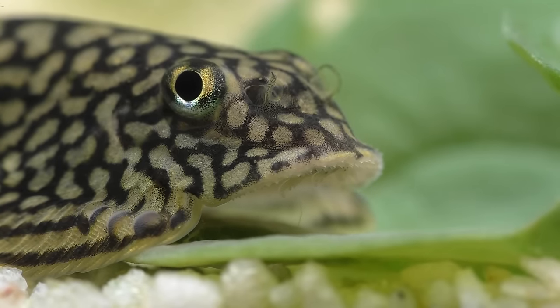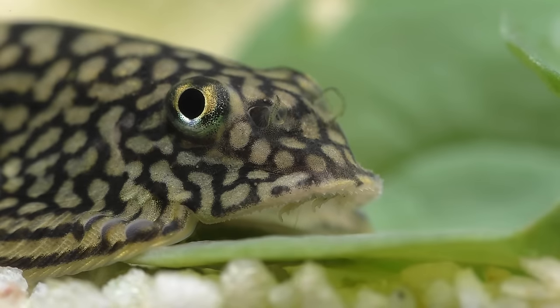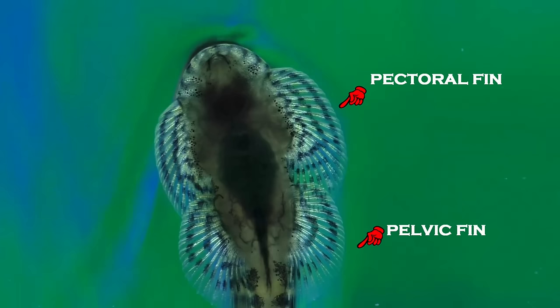Moving a little further back on the body, we come to the pectoral fins. Both the pectoral fins and the pelvic fins are enlarged, and they're oriented horizontally like the wings of an airplane, rather than vertically like the pectoral fins of most fish.